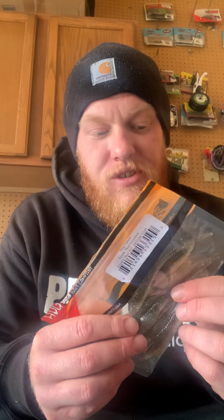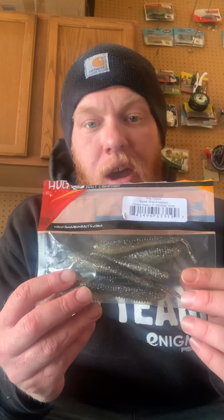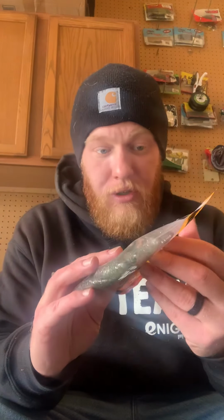So speaking of swim baits, I already opened it, but it's by the Hog Bait Company. I've never seen paddle tails like this. They're pretty interesting. They're smaller than a fluke. It almost looks like it'll thump instead of wag, which is pretty interesting. And kind of make it look like a dead shad just dragging across the bottom in cold weather. So I'm definitely interested in trying these.